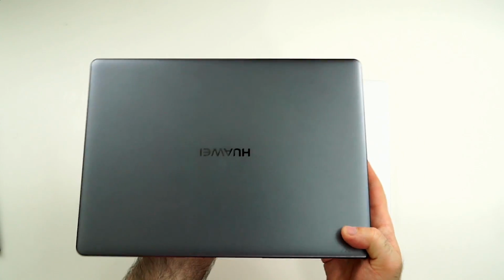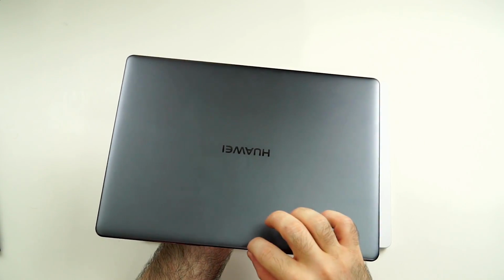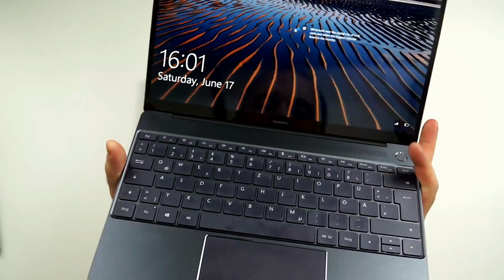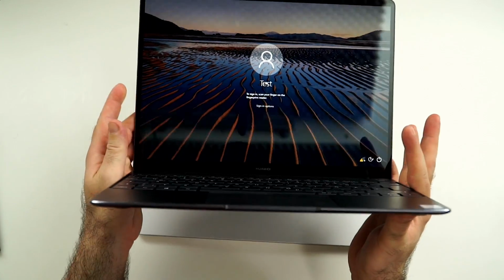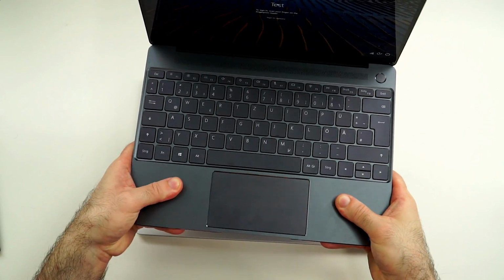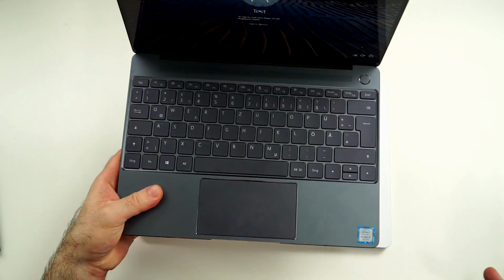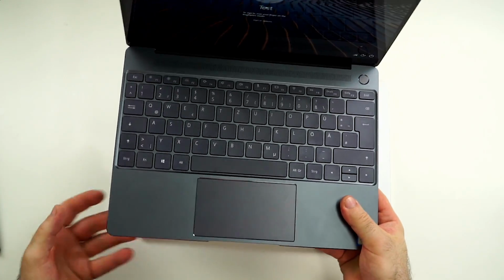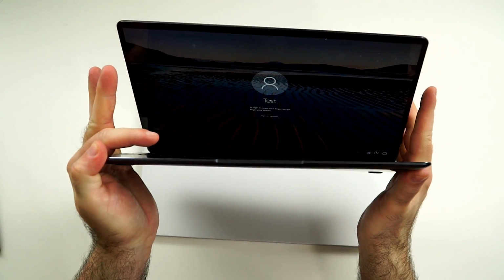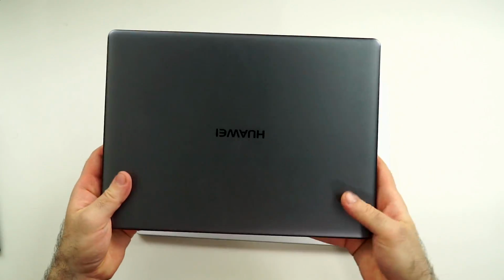It is thin. And one thing that I want to point out, because I saw a lot of reviews and hands-ons, especially on the prototypes, where people talked about the build quality not being that great. I don't see anything of that here in this retail unit. Yes, if I flex it very hard on the sides, you can hear some minor crackling, but that is already putting some force into it. What is way more important for me is if I can lift the device on one corner and hold it without any bigger creaking and flexing. Obviously I can flex it a little bit if I try to, but that is the case on every laptop. I just have to say, it feels very nice.